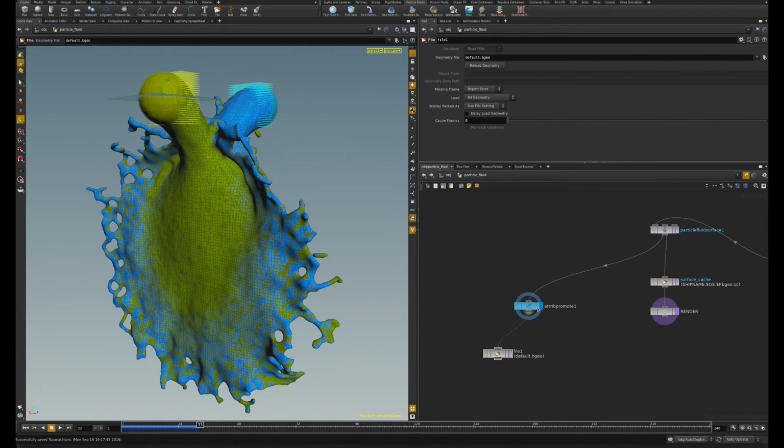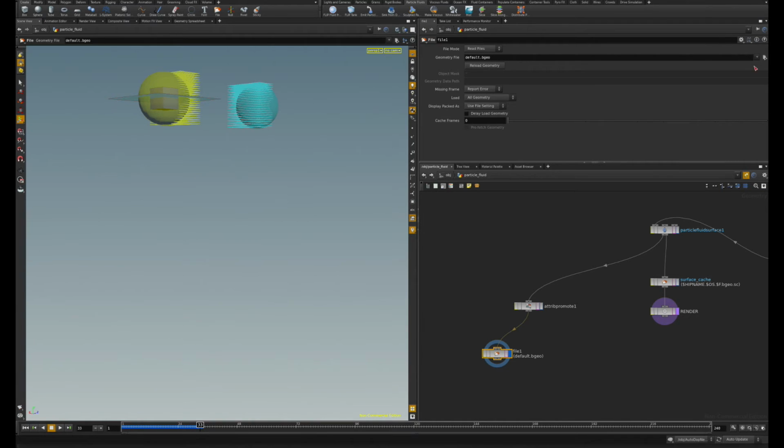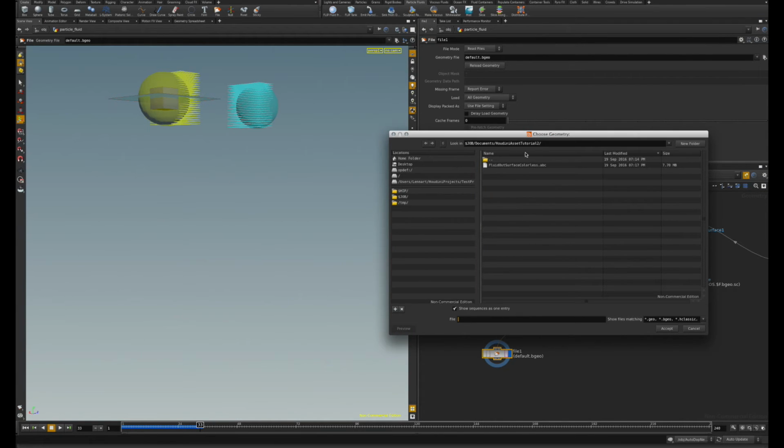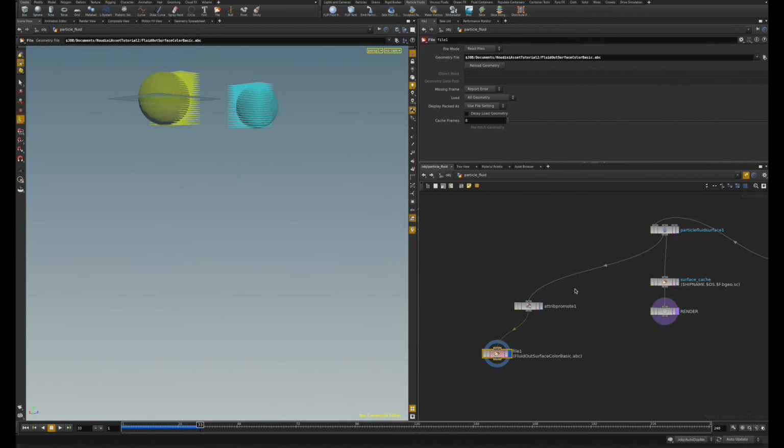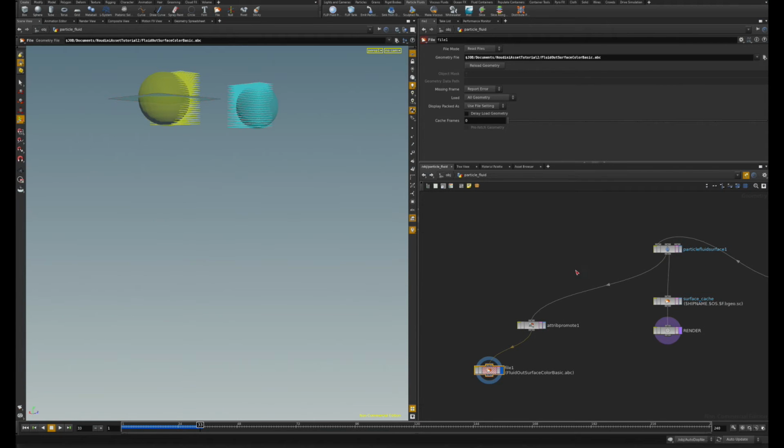So .hip. So now that we've saved our scene, I'm gonna save out our Alembic cache, and I'm gonna call it color basic, because right now it should store our color per vertex information, our CD attribute, if we have done everything correctly, which I think we did.